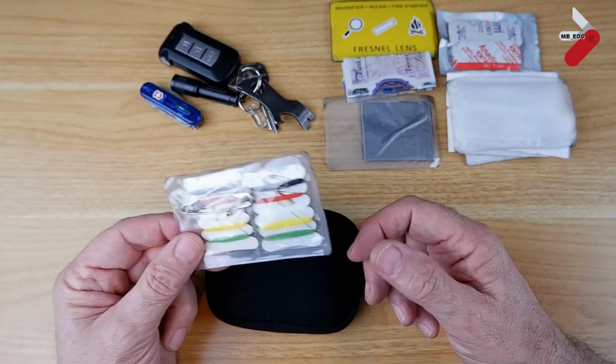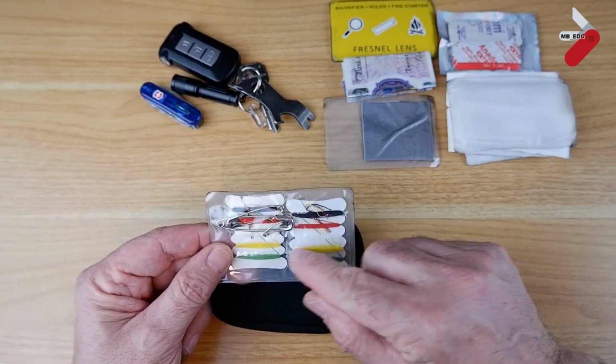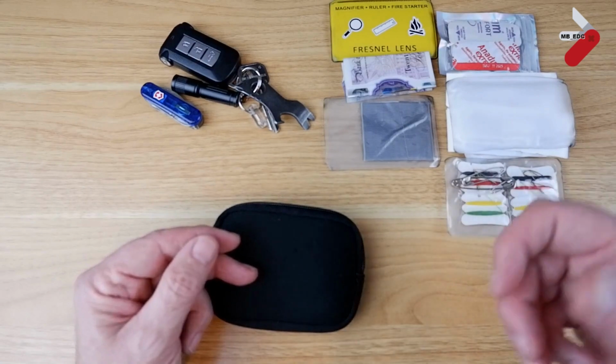They were about 20p each, but I think I had to buy quite a few, so I've given a lot of these away. And the idea why I have 2 is so I have 1 to give away to a colleague or family or friends if they need it.